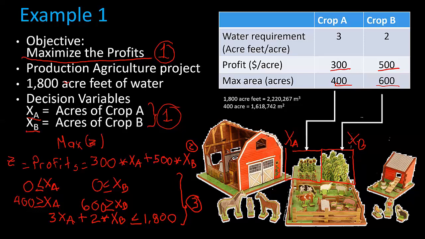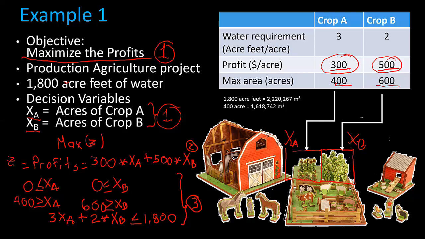So if you were a farmer, how much would you plant without actually doing all these mathematics? How much would you plant of crop A and crop B? I know that's the initial question that I put in here. So now I want you to look at these two values, the profit that you can get out of an acre from crop A to crop B.